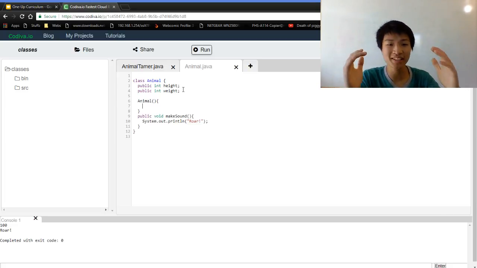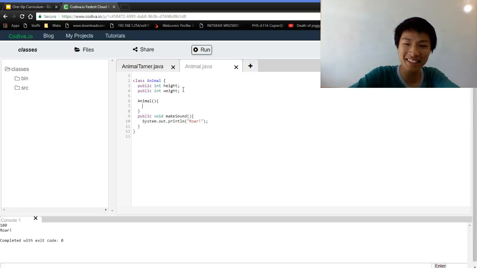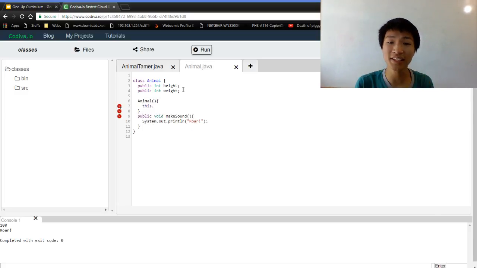So, what do we do now? Now, here's this crazy thing. It's called this dot. Wait, I think it is this dot. Yeah, okay. It's this dot. Now, what is this dot? All it means is, hey, if we created a new version of this class, it's called an object, or an instance, what if we want to use one of the height and width variables from that class?